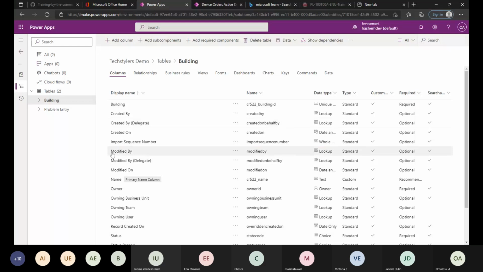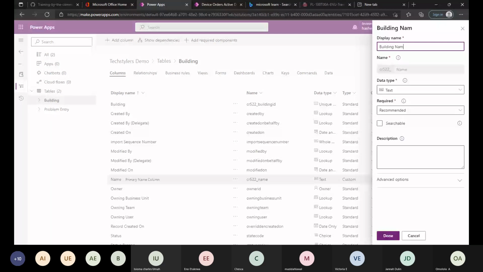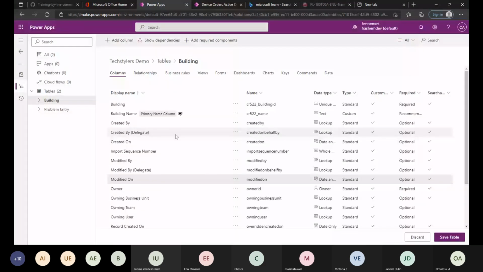I mentioned that we can have 50 buildings, and building Lola, building Victoria, building Bola, building Emmanuel. So we can have 50 buildings. So all I actually just need is the name of the building. Okay. So for this, so that we will not be confused, let's just name it building name. All right. Building name, then you save your table.